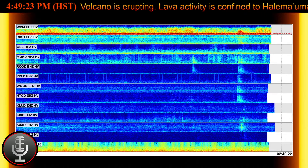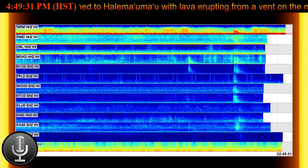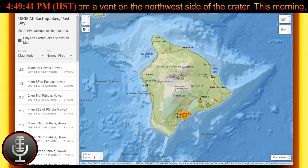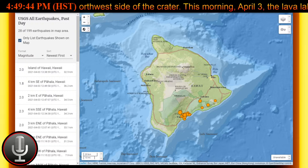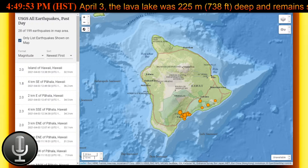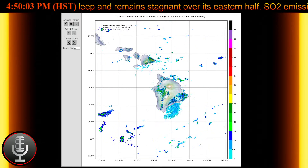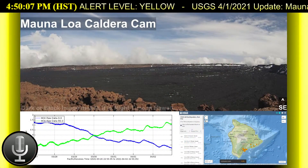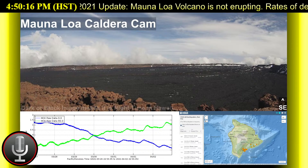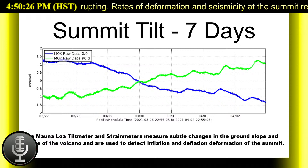The location can be found on the HVO website, including the earthquake monitoring maps shown in the rotation. More details are available at the National Earthquake Information Center website. Weak to light shaking with a maximum intensity of 4 on the modified Mercalli intensity scale has been reported across the island of Hawaii; at this intensity, significant damage to structures is not expected. The USGS Did You Feel It service received over 130 felt reports within the first hour of the earthquake, including one report from Kauai. According to HVO scientist in charge Ken Han, the earthquake had no apparent effect on Mauna Loa or Kilauea volcanoes. We have not observed any changes in activity at Mauna Loa or Kilauea as a result of this earthquake.